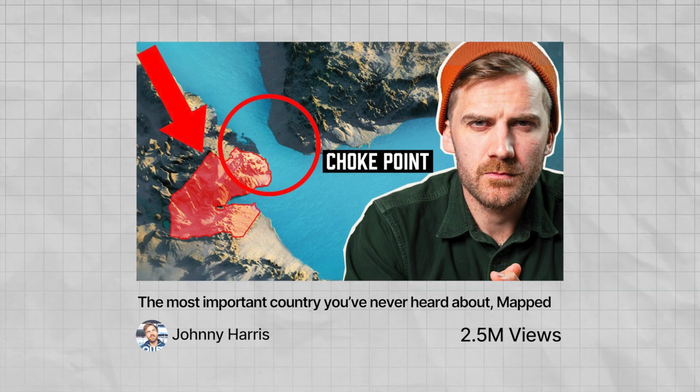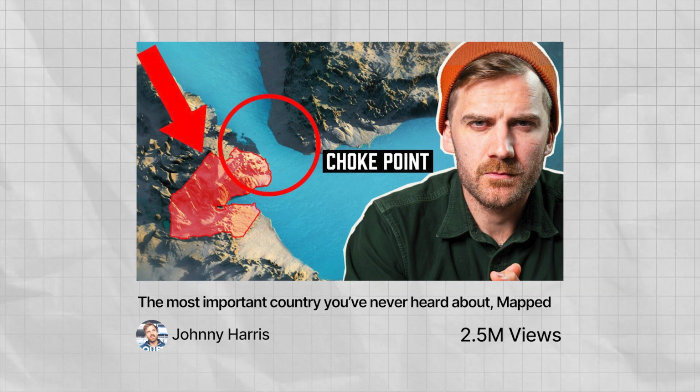It's got a map. It's got a red circle around a country. What the thumbnail is telling me is not necessarily different information, but it's telling me that Johnny, the creator, has the information to back up the claim that he's made. So he's kind of teasing expert knowledge through his thumbnail. There are loads of examples of this.